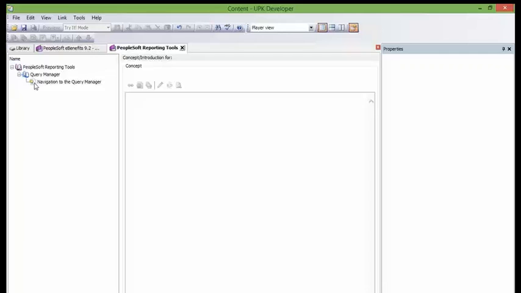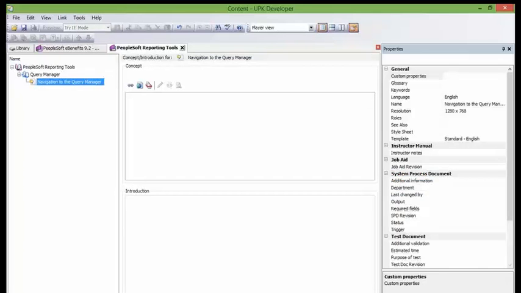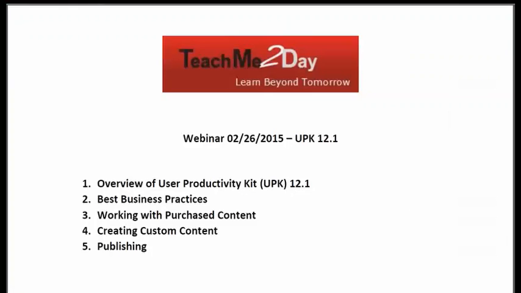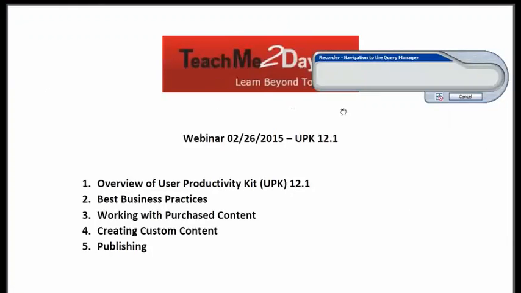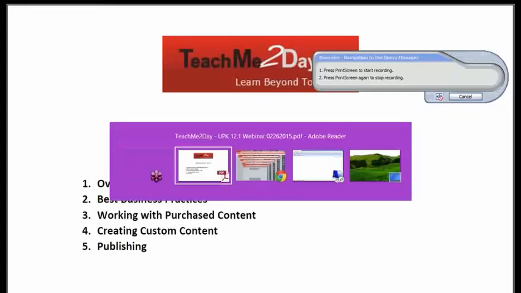So what we need to do is get our recorder focused on the actual page that we need to use in here. In order to do that, I can double click on my topic, which is going to start my screen rolling, and then you're going to see the recorder appear. Now, I don't necessarily want to record our little overview for the day, so I'm going to flip-flop to another screen here. There we go.